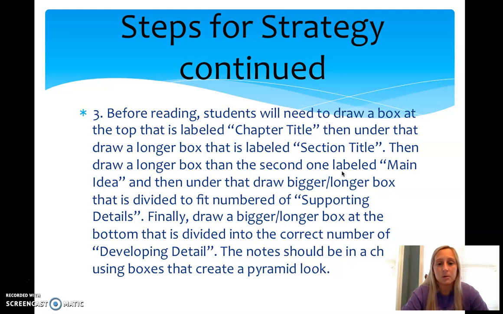Step 3 is just talking about how to draw the boxes and how to label each box. I will show an example and elaborate on that, but this step is just saying how to draw a box on top, that the second box will be longer, and what to label it.